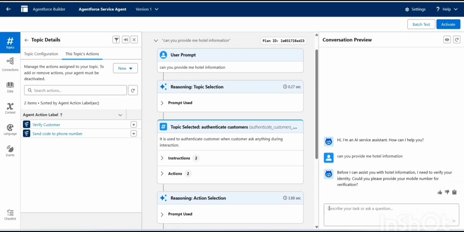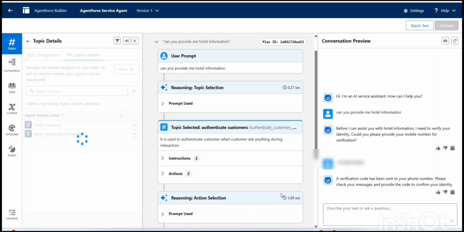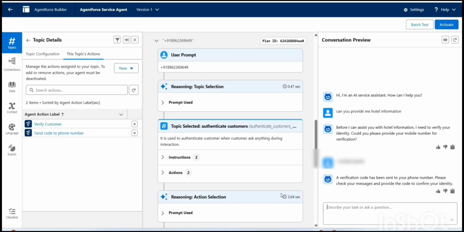So I have to provide the phone number. I have provided my phone number. Let's see, is it able to verify it or not? It is saying that your code has been sent to your phone number.